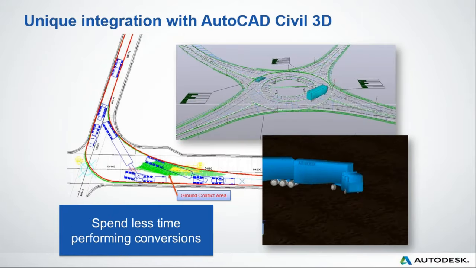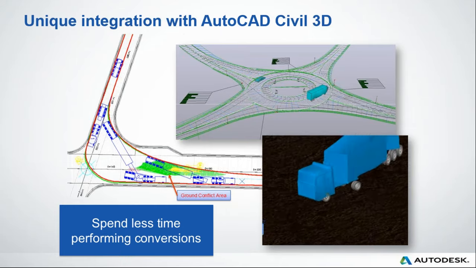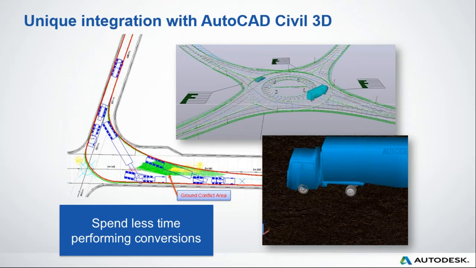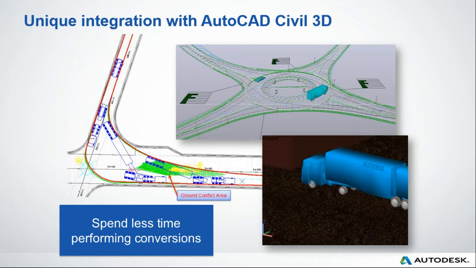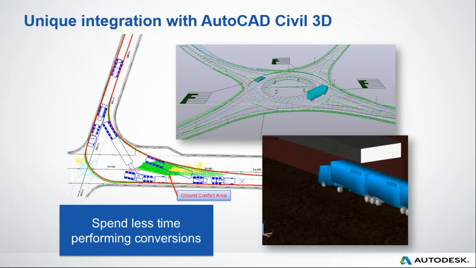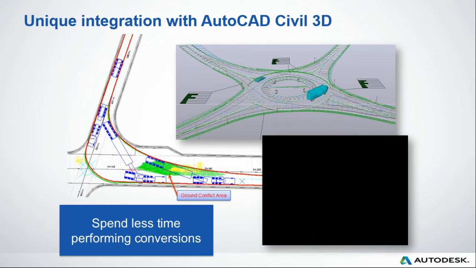Vehicle tracking has the ability to interact with native Civil 3D objects, including surfaces and alignments. Time is not wasted performing conversions every time you want to run an analysis — instead, you can focus on the design where your time is better spent. Unique integration with Civil 3D means roadway surface objects can perform ground conflicts. You can drive onto a site in Civil 3D, as well as the design surface of a roadway. 3D objects can automatically construct a Civil 3D corridor.